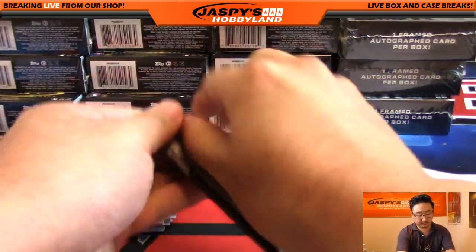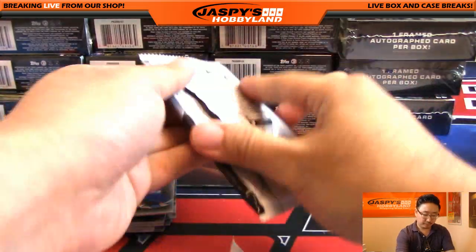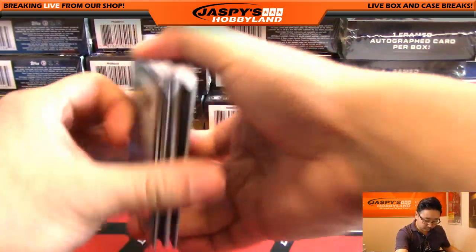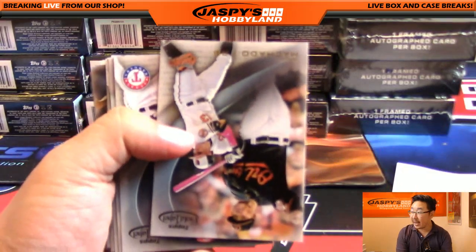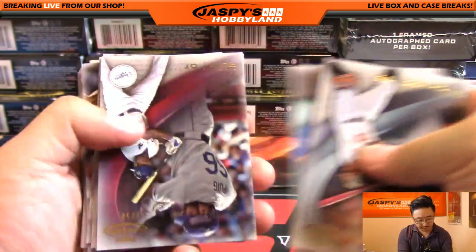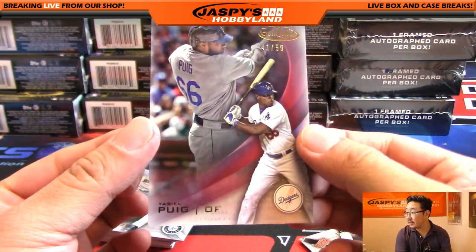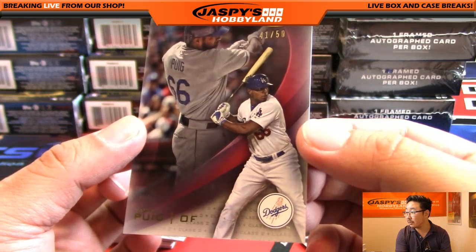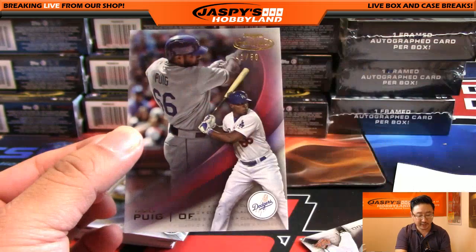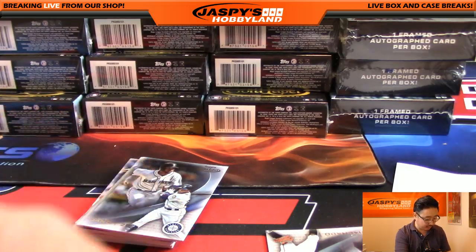That's the frame. Upside down, Manny Machado. Let's see if we can get a focus here. There we go. There's Tulowitzki's class one, and there's Yasiel Puig. So you can see class two on the bottom right there. Class two, and so that's why the reds in the class two are 41 out of 50. The pictures are all different too between class one, two, and three. That goes to the Dodgers, of course. That's Ryan Emerson with the Dodgers.